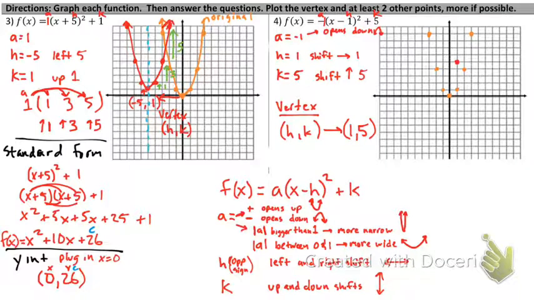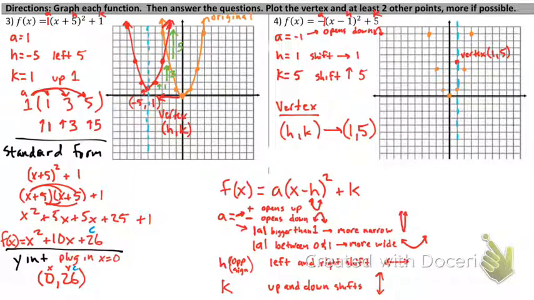We now know that my vertex has an axis of symmetry. Your vertex is always on your axis of symmetry line as well. Let me label this. This is my vertex, and it's 1, 5, h and k. Now from our vertex, we want to get our other dots like the ones we had in orange.